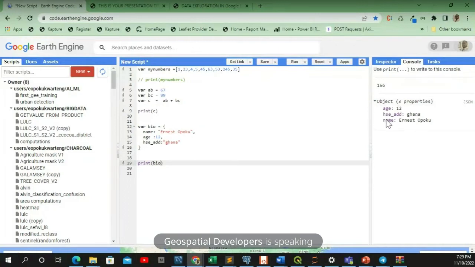With a dictionary, it doesn't keep the order in which you created it. I created the object with the name at the top, the age following, and the house address at the bottom. But when I printed it, it has reshuffled it. So the order is not important because usually you call the values by their keys, right?